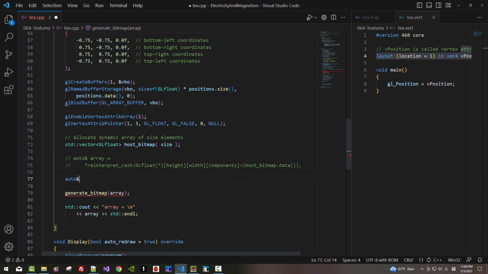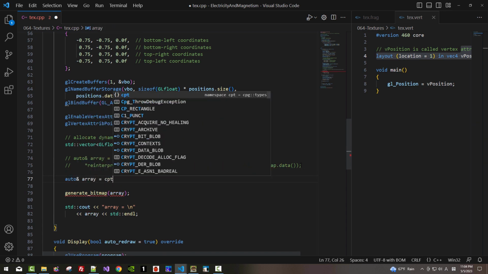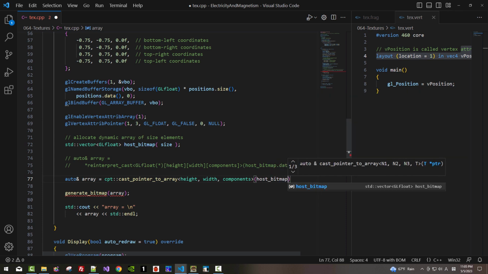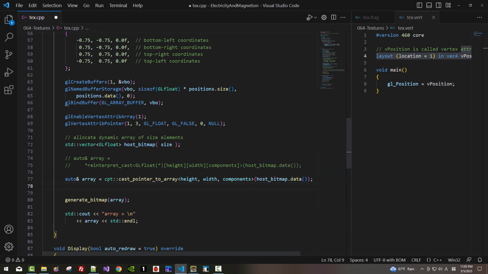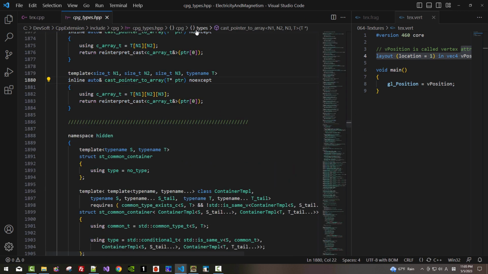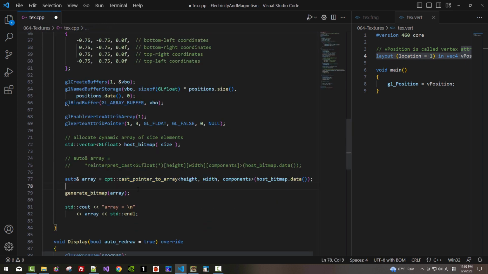Instead, auto array, cast pointer to array. We pass height, width, components, then host bitmap data. This function, right click, go to definition, is defined here. The same. Okay. Now we can close it. I will disable this part.